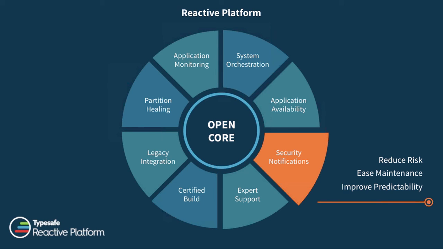With the Typesafe Reactive Platform, you also get security alerts. You find out whenever there's any kind of incompatibilities or risks involved in the platform. And as much as we like to think that we write a really great platform that works well in all circumstances, if you look at the security space right now, you see all kinds of vulnerabilities that come from places that no one expects. Heartbleed was a really good example of this. And I think a week or two ago, we saw that there was a problem inside of Java whenever people were deploying applications that leveraged just a certain combination of Java serialization and other libraries, like Apache Commons.